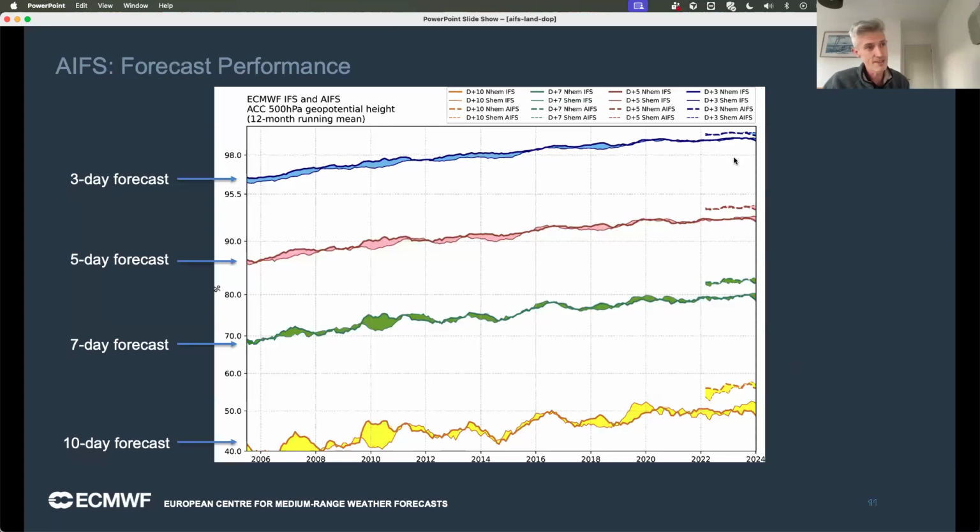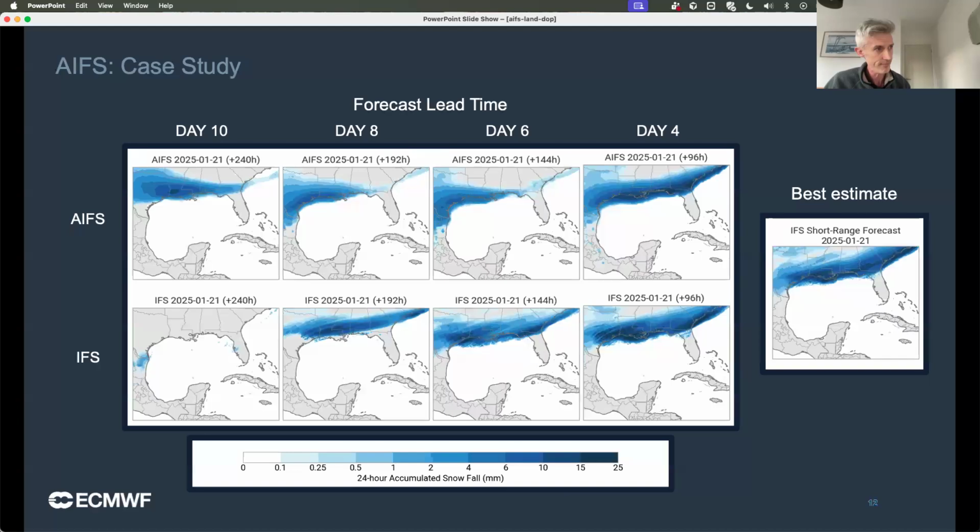And then these little bits at the side here, this is now the AIFS. So you can see that this is quite a significant jump in skill for Z500 in particular, but for many variables. And like I said, this mainly comes from the fact that we're learning to emulate this analysis product. So this analysis product's very skillful. Rather than trying to predict forward in time, emulating a traditional forecast model, we're emulating these data assimilation outputs, which means that the forecast necessarily can be minimizing some of these errors.